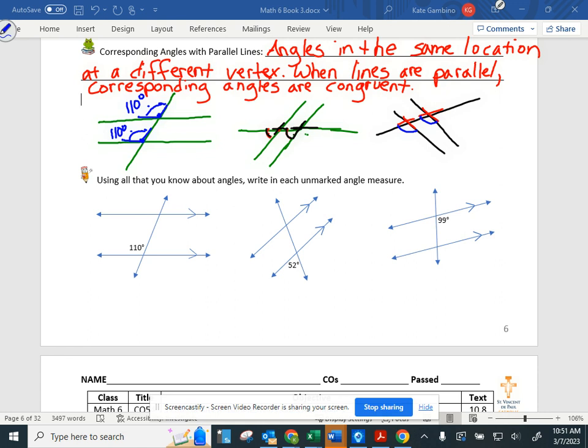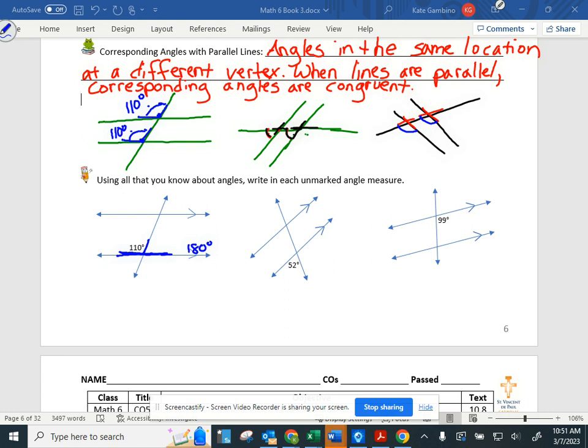So this angle is 110 degrees. Look, this is a straight line. What's the angle next to it? 70. I heard 110 and I heard 70. 80. I just heard an 80. If it's a straight line, what does their sum have to be? 180. 180 degrees for a straight line, right?